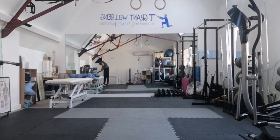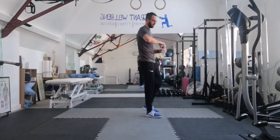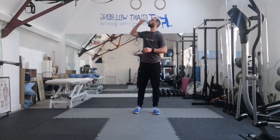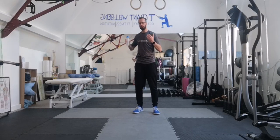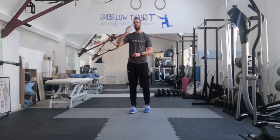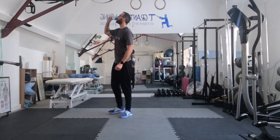You guys have been drinking, hydrating. Got to make sure you don't fall off that track where you start to eat a lot more junk food as a result of the coronavirus situation, where you're sitting around and all you're doing is eating food, junk food, comfort food. I know I've been a victim of that.